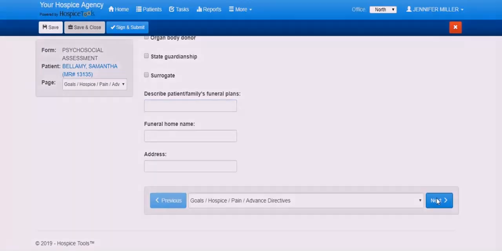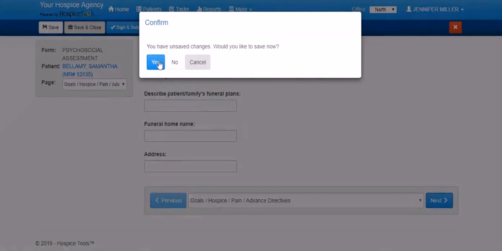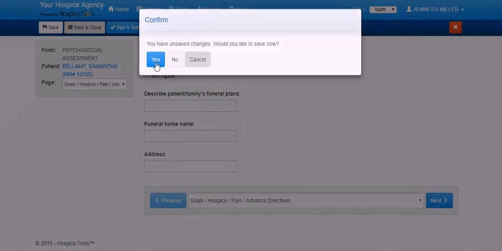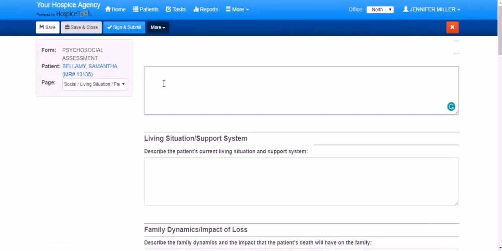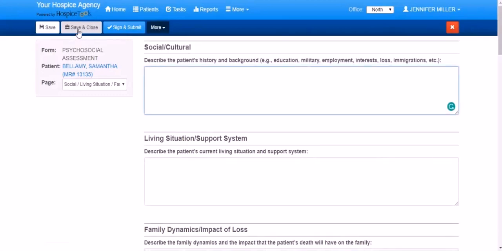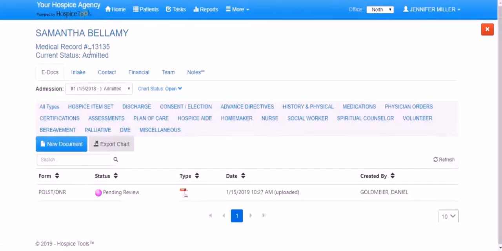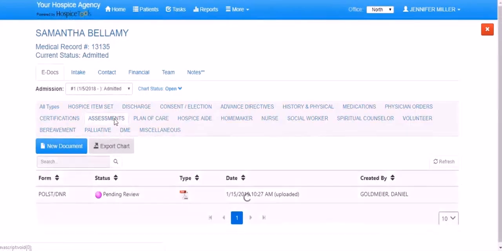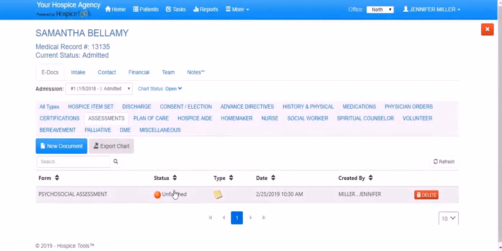When we click to go over to page 2, we're prompted to save our changes. This way, if we stop the document in the middle, let's say I have to go to another patient and will finish the assessment later, we save and close, and we see that in the patient's chart, this form pops up with a red bubble as an unfinished psychosocial assessment. Because it's unfinished and it hasn't been submitted into the medical record yet, I, as the user, can go in and delete it. Once it's submitted, though, it's part of the medical record and can't be deleted.